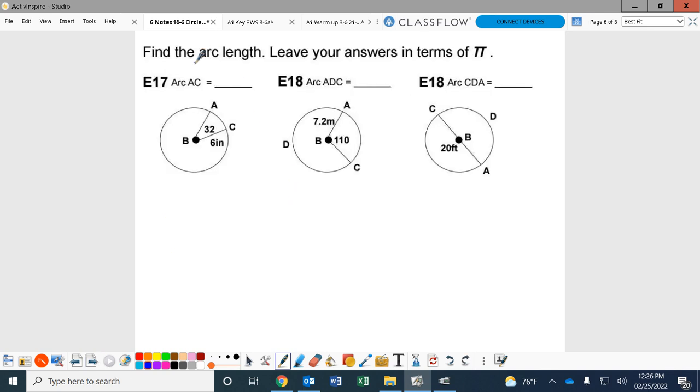Okay, here we go. Arc length. This is what's different, guys. This is a measurement. This is like taking a string and measuring the piece of the arc. This is not out of 360. This is going to use the arc measure, but it is not out of 360. To do this, the formula is circumference times the number out of 360. I'm going to give you the whole formula, guys. I'm just telling you, that's what it is. Circumference times the number out of 360, which would be 2 times pi times r times the number out of 360. So it's basically circumference times the arc measure. That's what we're doing.